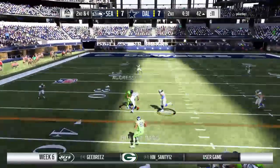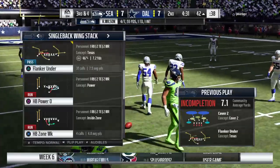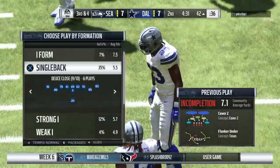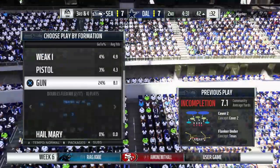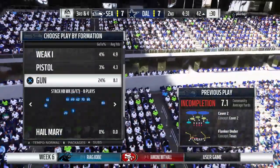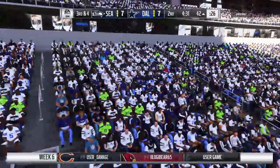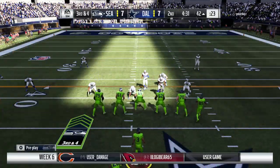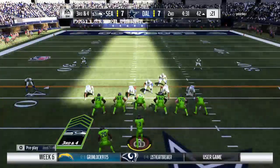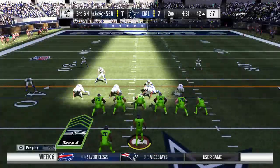Second down, Wilson. Oh, nearly picked. And maybe lucky there. This guy doesn't drop many defensively. 3rd down. Well, nearly another interception there. That would have been 2 drives in a row with a pick. He's got to start taking care of the ball way better than what we're seeing. Interestingly, that throw was probably worse than the one he threw the interception on last drive, but fell incomplete. This offense has converted 2 third downs on this drive already. This is 3rd and 4.